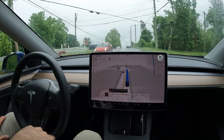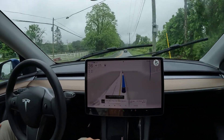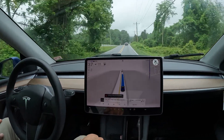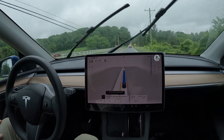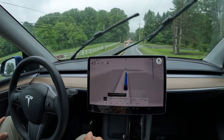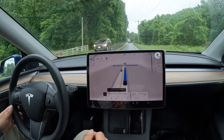As you notice we're getting a lot of steering wheel nags right now, and I'm not sure why they're coming as consistent as they are — maybe because it's raining, I'm not sure. We are due an update — 12.4 — which is supposed to be coming in by Memorial Day-ish, and they said that will be removing the nag, which is still unbelievable.